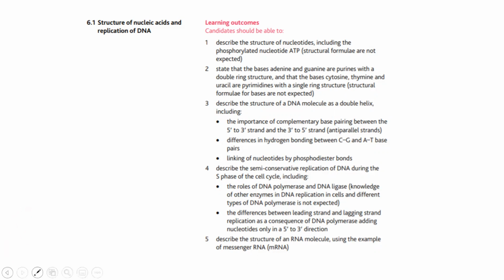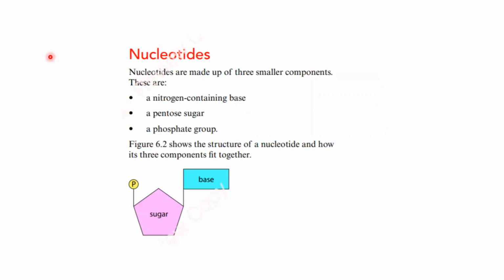Again, like always, wherever you don't get something, just ask me at that point. Let's start with a nucleotide. Nucleotides are simply a sugar, a base, and a phosphate. We did this in topic 1 as well. In topic 1, I showed you pictures of those monomers. I showed you that there's something called deoxyribonucleic acid, or the DNA as you know it, or ribonucleic acid, or the RNA as you know it. It's a polymer just like any other polymer, like polysaccharides and proteins, but its base unit is different.